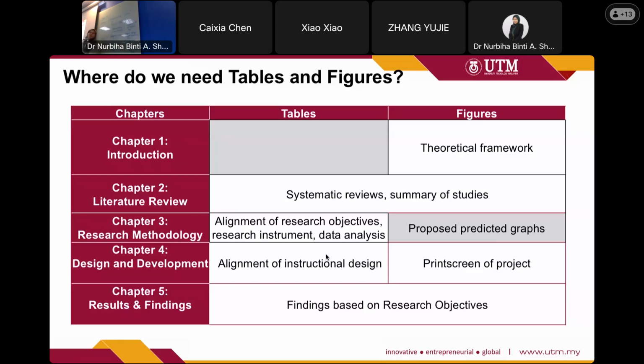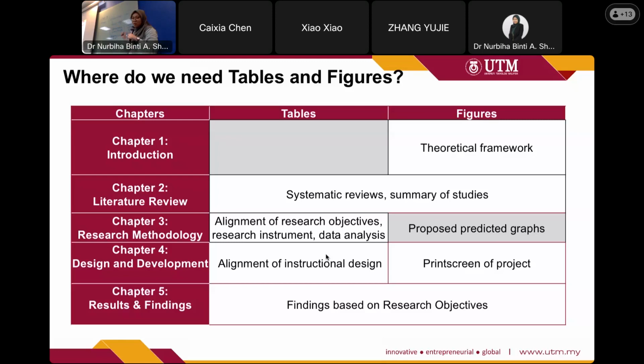Okay, you see, this alignment is very important so that you can tell how your research is different from other people's research and how your mobile app is different from other people's mobile app. That's number one. And when you want to say that your mobile app is effective, people will ask, why do you think your mobile app is effective? Maybe it's the collaborative learning principles that are injected in your mobile app.